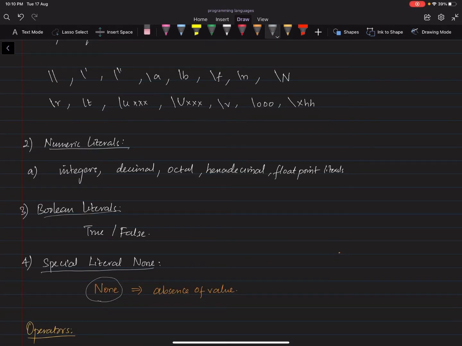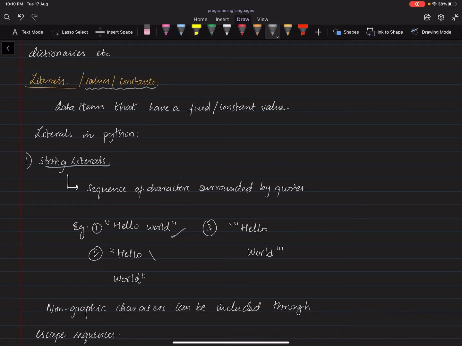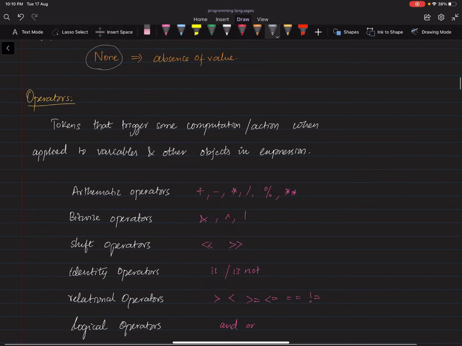After string literals, we have numerical literals, which are integer, decimal, octal, hexadecimal, and floating point literals. A literal is nothing but a constant or value that variables can have, like the different constants we define throughout our program.